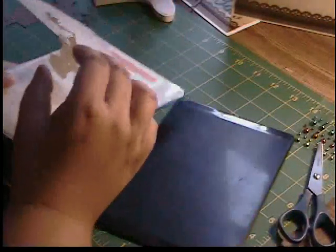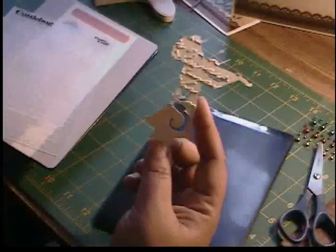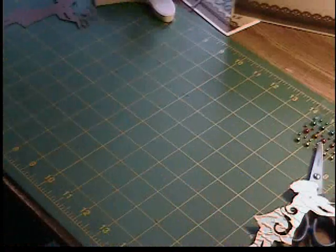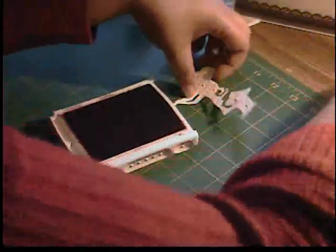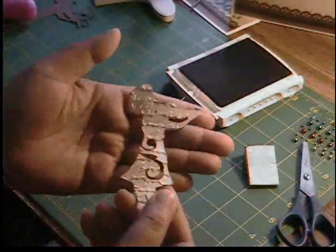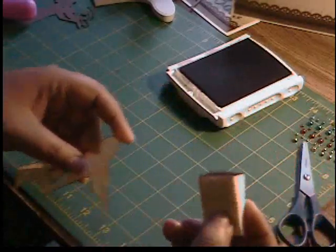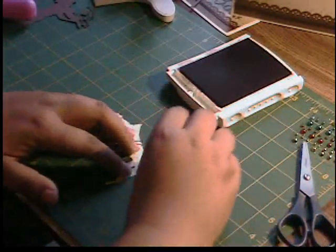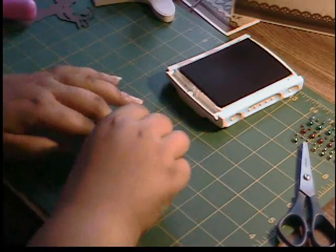And here we have our embossed layer, just like that. I'm then going to take a makeup wedge and some Chocolate Chip Stampin' Up! ink. I'm going to ink the edges. Okay, and as you can see, the edges are inked. I'm then going to take what's remaining on my makeup wedge and just go over the embossed parts of the image.